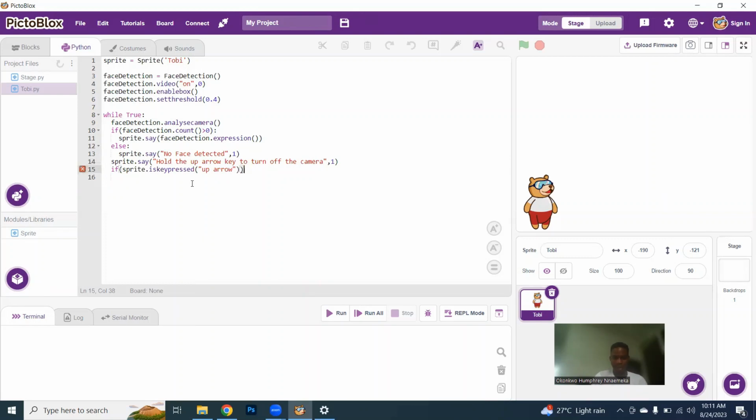As soon as the arrow key has been pressed, and I terminate the line with a colon, we will call the face detection video again, but this time our target is to turn it off. So I think that is all about face detection. There's nothing much. It's a very, very simple program that anybody should be able to do.